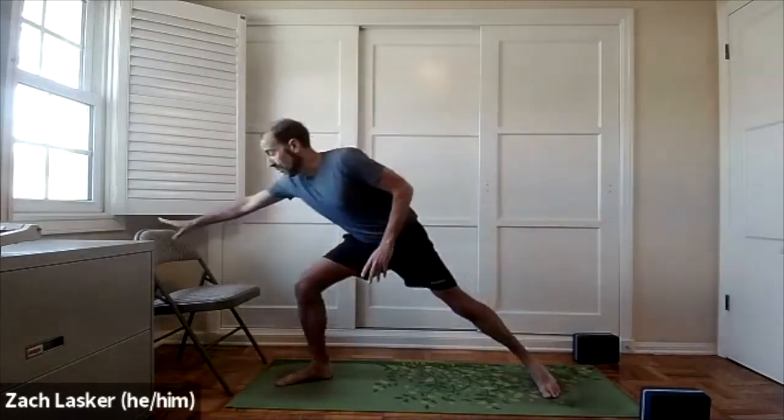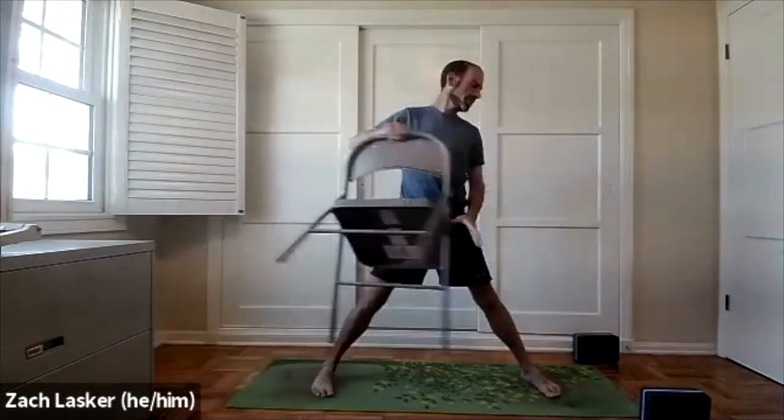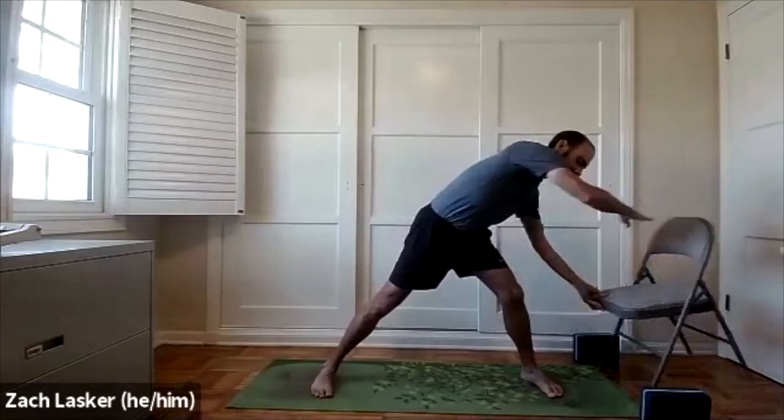Rotate your left foot to be parallel with your right foot. And you're back in this wide-legged standing pose. Grab your chair if you're practicing with one. Shift it to the other side of the mat. A foreshadow as to what's coming. No surprises here. But before we do that, that was a good amount of effort. Let's bring some ease back to our practice.